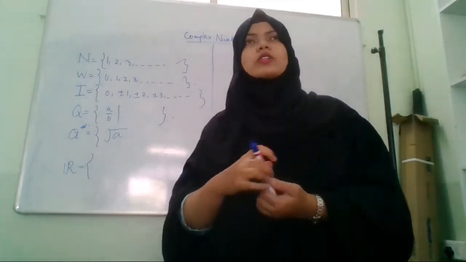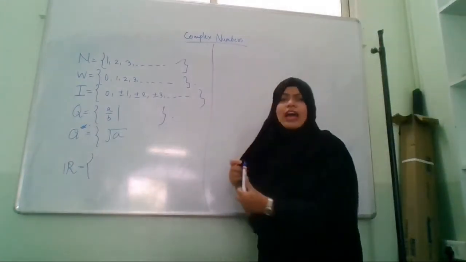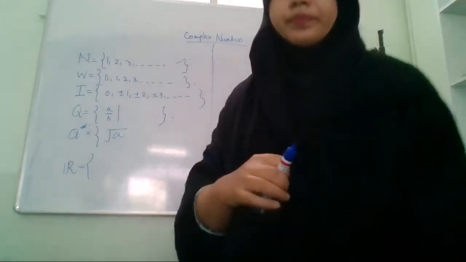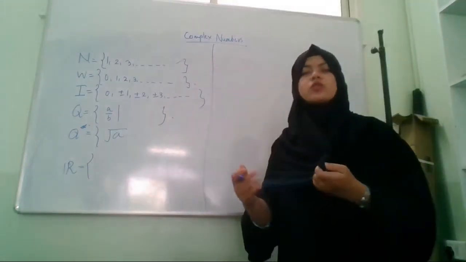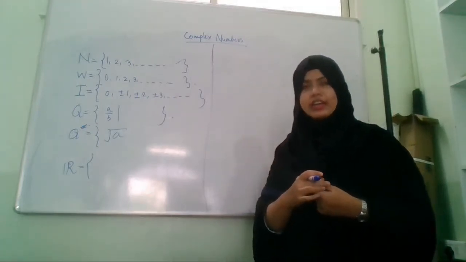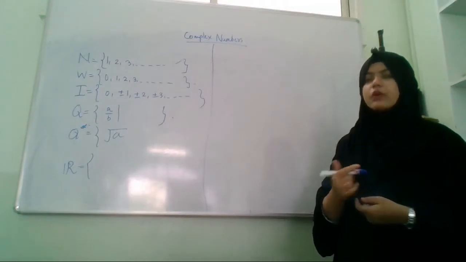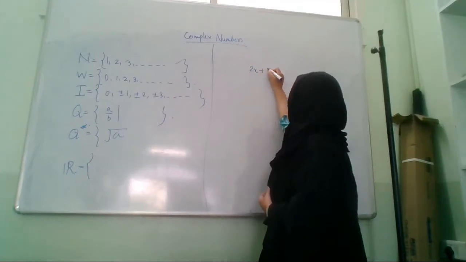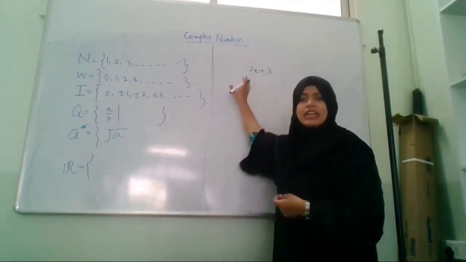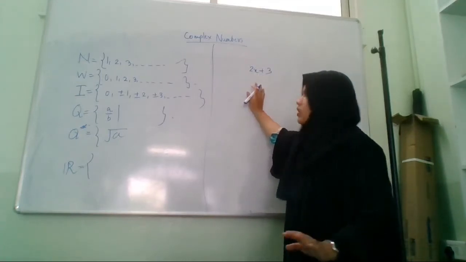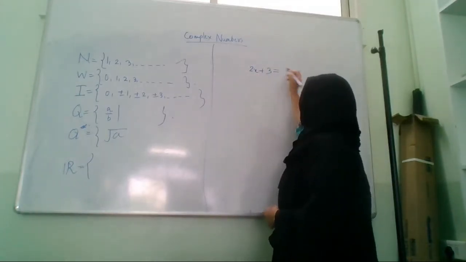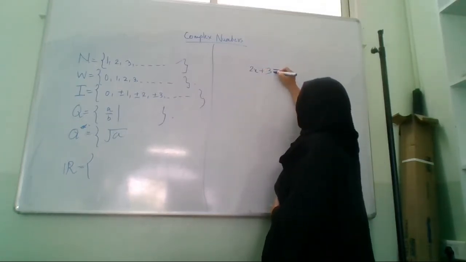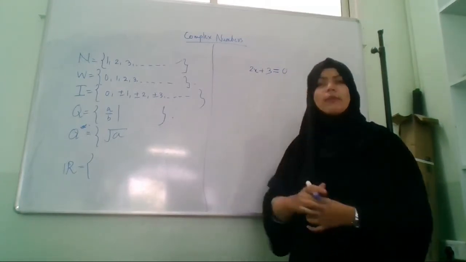But before that, I want to explain why we need this specific type of set of numbers, that is complex numbers. Everyone knows about the equation and its solution, right? Now can you tell me what an equation is? I am giving you an expression, 2x plus 3. Is it an equation? No. This is an expression. For an equation, there should be an equal to sign. Now I am adding an equal to sign: equals 0. Then this becomes an equation.